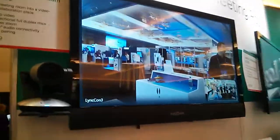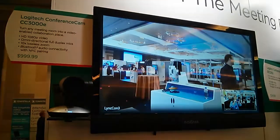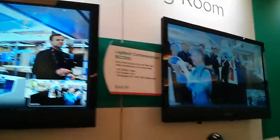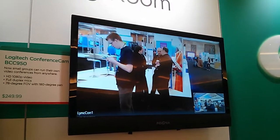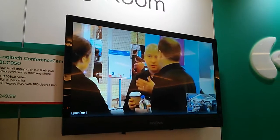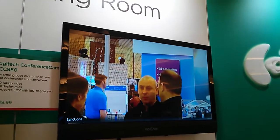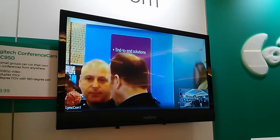Sure. How about we do a zoom out and then the whole way in, just to give a sense of it. So we're going to point over here because we're sending video to the other screen. So here is the cc3000 video screen. What I'm going to do is zoom in, so we're zooming the whole way, and we can see my colleagues. And what I'll do is also tilt up so that you can see the autofocus kick in right away. So you can see that sign, for instance, behind my colleague there that says end-to-end solutions pretty clearly. So if you were going to do some whiteboarding or collaboration, you can easily do that, and the people on the other end can see exactly what you're writing, even in a small font.